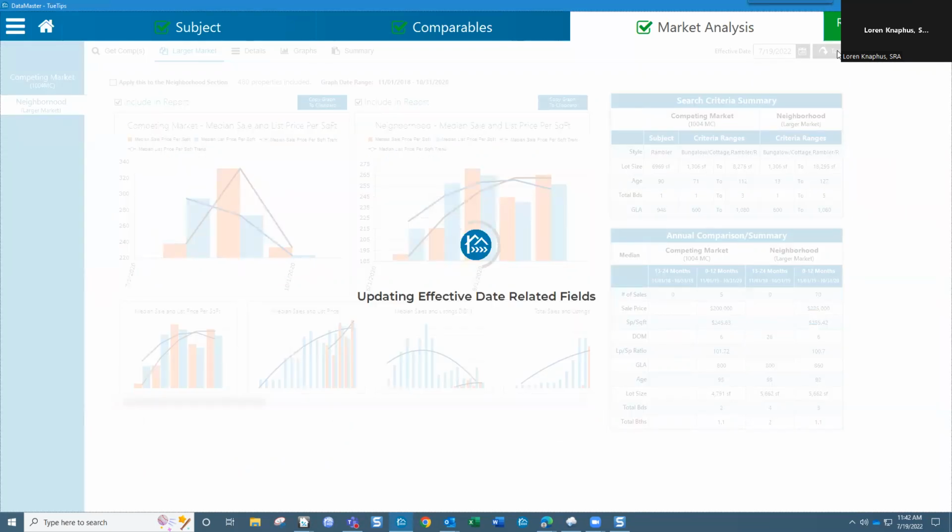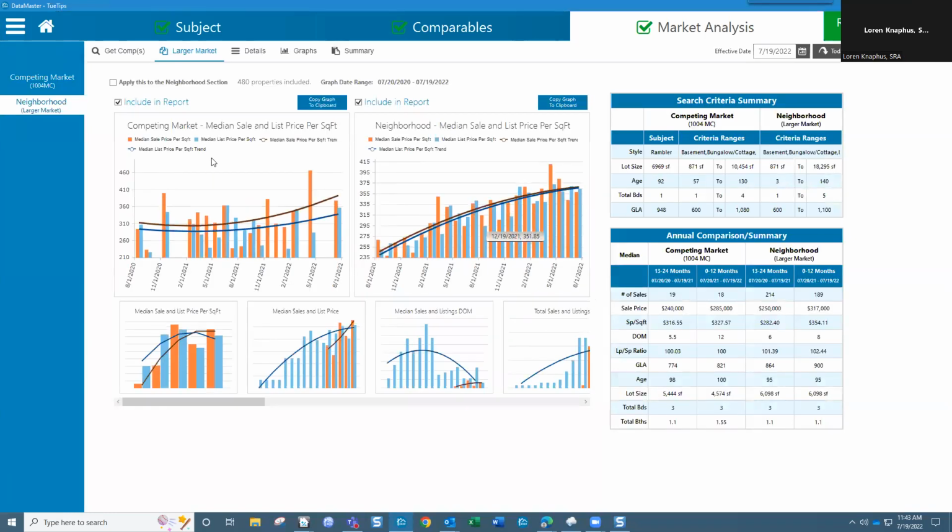You can also bring in multiple data sets. So if your MLS limits you to only exporting a certain number of listings at one particular time, for example, my MLS will only let me export out 600 listings at a time. And if I'm doing a 3-year analysis or a 5-year analysis, I may have 2,000 listings during that period of time. So I'm going to have to do several different exports. And DataMaster will allow you to bring in as many imports as you need.